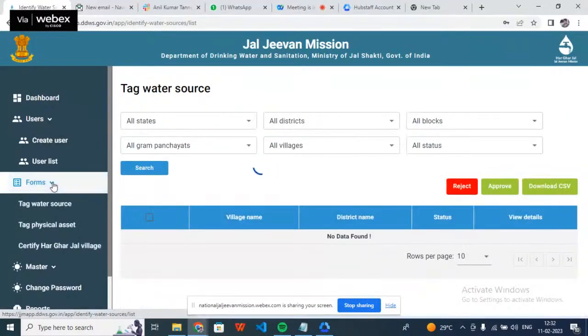So over here, the district level officer can see three things: the water source form, the physical asset form, and the certify form. First, go on water sources, Naveen, please.